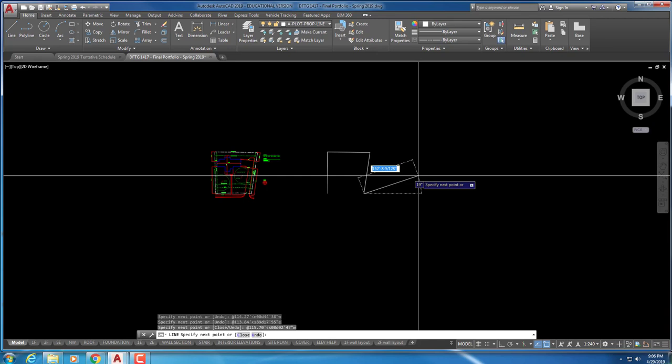So that's going to be at 38.32 feet, and then shift angle, and that's going to be, where is it, north 86 degrees, 20 minutes, 55 seconds. And what's the other direction? West.